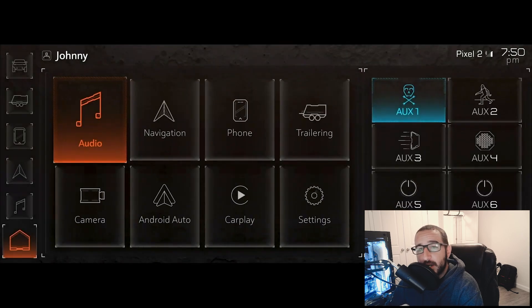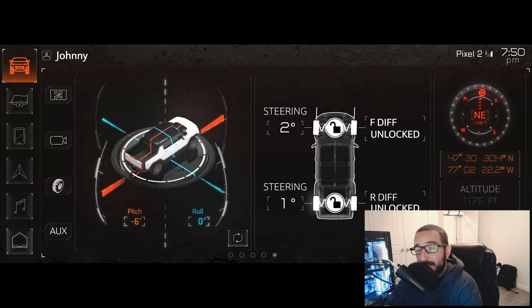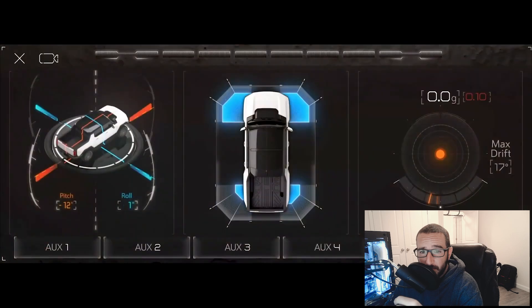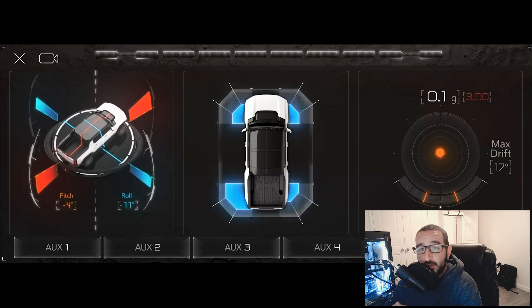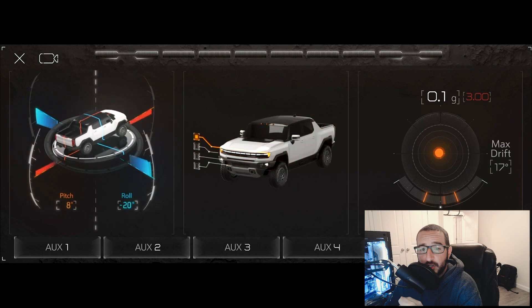According to John Lapore, Perception's creative director, the Hummer's science-fiction-like displays are designed to look tactical and convey a lot of information quickly. The Hummer EV will launch with the following widgets, with room for future upgrades: G-force articulation, a drift gauge, torque output and torque vectoring, wheel travel, e-locker engagement, tire pressure, pitch and roll angles with maximum values, chassis ride height, and a compass.